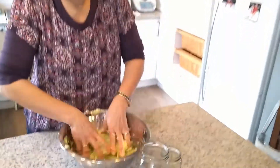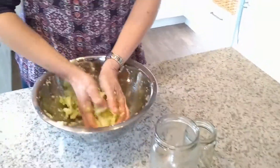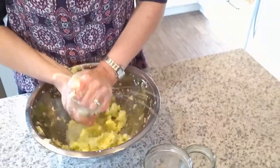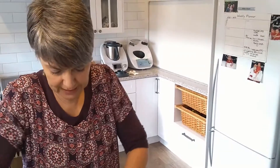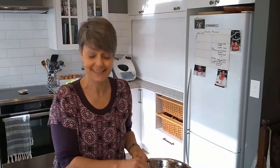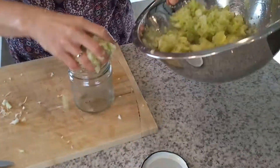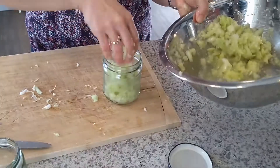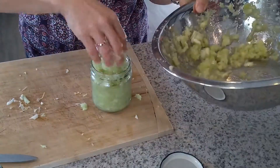Now I am going to bottle that. I'm quite happy that there's enough moisture here. I'm actually going to go and get a smaller bottle because I forgot that by squishing it like this it condenses. I'll pop you on pause and come back to show you how we bottle it so you can see how easy it is. Okay, so I found a smaller bottle — I had a much bigger bottle because I forgot I'm actually making only half the recipe. You'll just put it in; you can use a spoon if you don't like the texture. Just push it down.